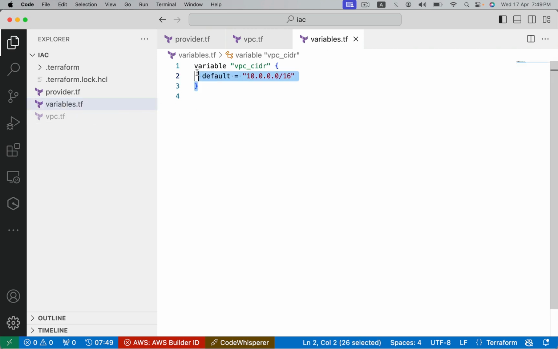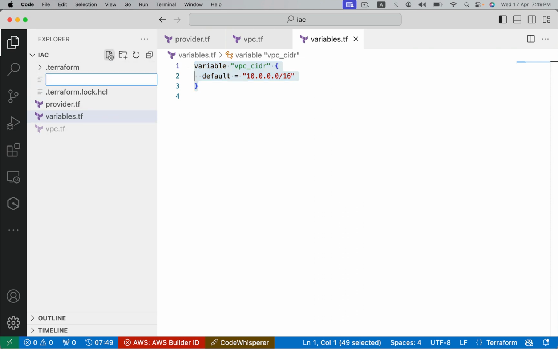The variables.tf file contains variable declarations. Let's say we are maintaining multiple environments like dev, test, prod. I want to pass different CIDR blocks for different environments. That's where tfvars comes into the picture.